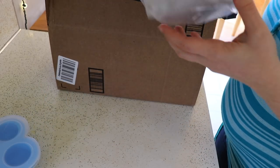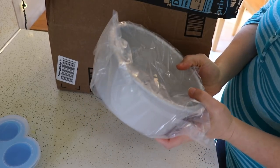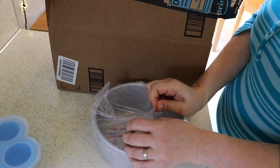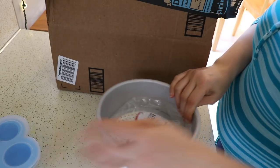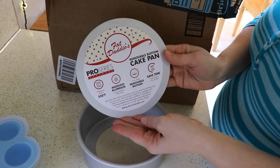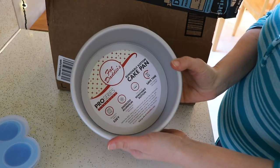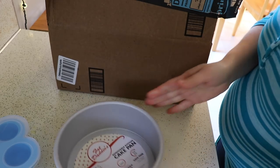Since I got an 8-quart Instant Pot, I picked up a 7-inch pan. My other cheesecake pan was only 6 inches, used in my other cheesecake videos, so I figured I'd pick up a 7-inch pan to have on hand for the 8-quart. I ordered the exact same kind I had before - the Fat Daddy O's pan in one size bigger. It has a removable bottom that makes making cheesecakes so easy and the edges come out so nicely.